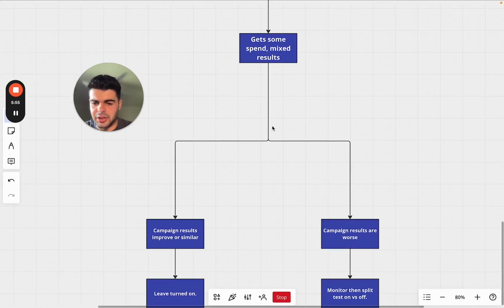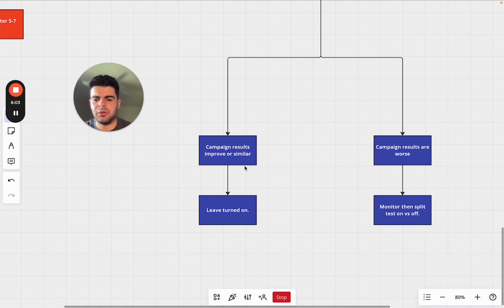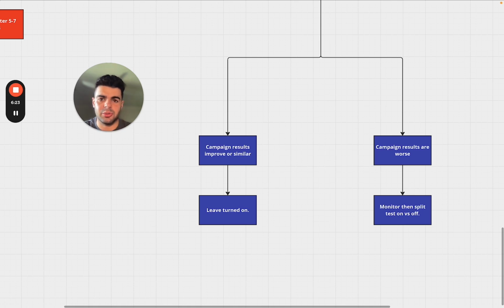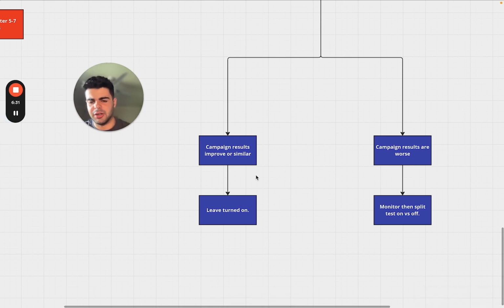Now, the other thing that can happen is you can get some spend with mixed results. So this sort of gets broken down into 2 branches here. But say you launch those ad sets, maybe one of them starts getting spend and your campaign results either improve marginally or the results are pretty much the same on the campaign level, except now you're splitting the budget between, say, the winning ad set and ad set test 1. Now, in this situation, you would leave ad set test 1 on because it's getting some spend, which is obviously good. This could become a big winner in the future once you allow more time to get more spend and optimize, but it's not making a massive improvement to your campaign immediately or taking up all of the spend, so it's difficult to know if this is an ad set that we can scale with.